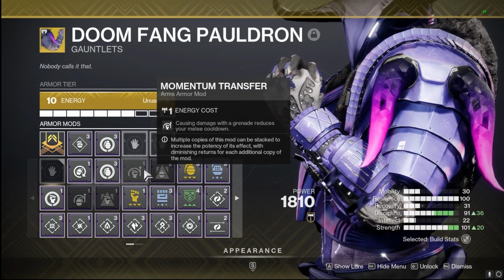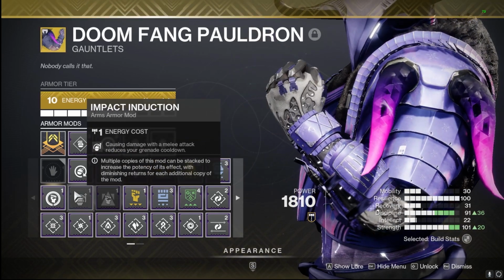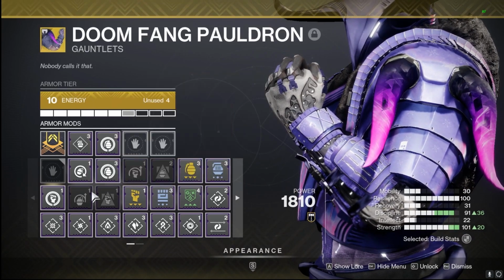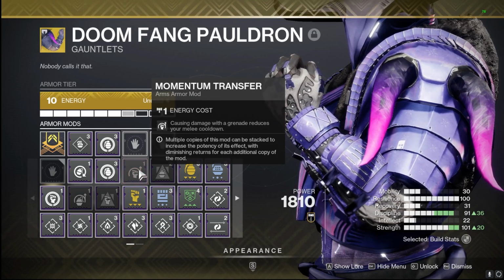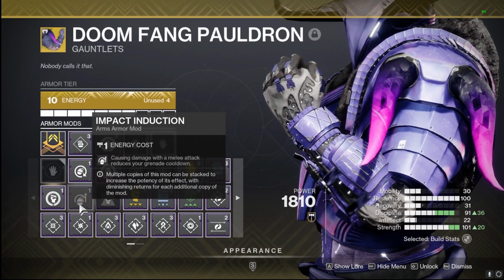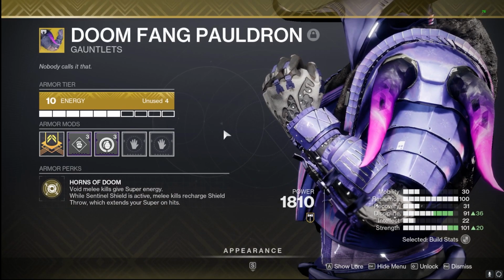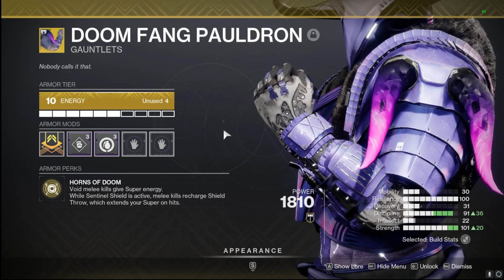Causing damage with grenade reduces your melee cooldown, and then causing damage with melee reduces your grenade cooldown. So we're going to be using both momentum transfer and impact induction, but they have been disabled by Bungie for the moment. But once these are back, definitely throwing on momentum on one slot and then impact on the other. So like I said, we can get that perpetual feedback, throw our grenade, throw our shield, get an overshield, throw our grenade, throw our shield, just repeat.